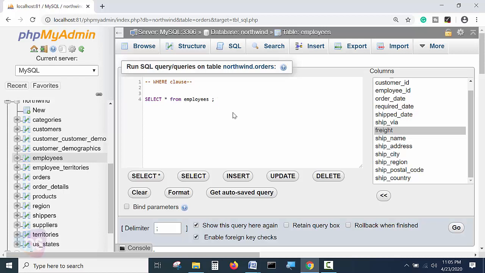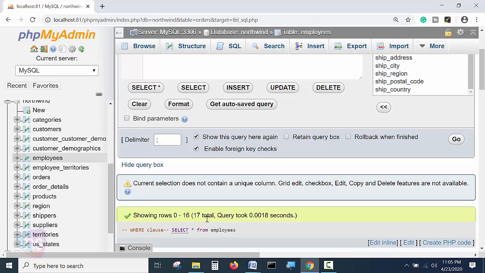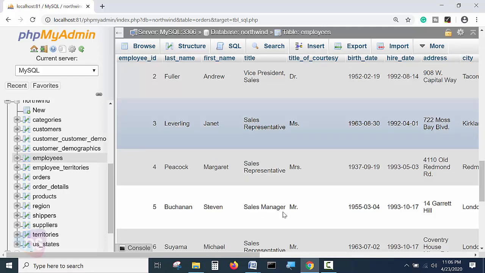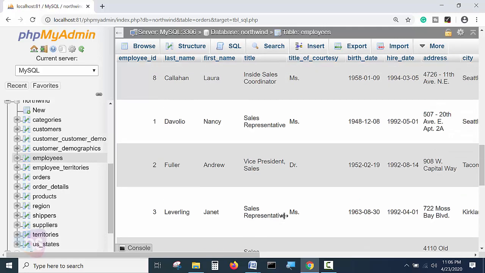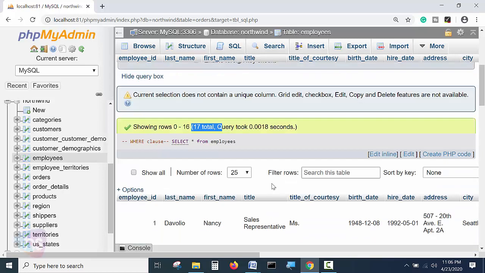Instead of getting all 17 rows from the database, I don't want to touch all the records. I want only the Fuller name in the last name column.